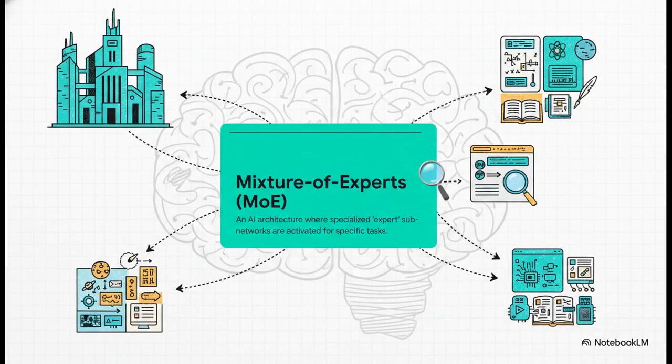The secret sauce here is something called a mixture of experts architecture, or MOE for short. Just imagine the entire 397 billion parameter model is like this huge, brilliant research institute. If you walk in and ask a super specific physics question, you don't need to pull the history department into the meeting, right? The MOE architecture is like the project manager that instantly picks the perfect small team of physics experts for your specific request. And that is what makes the whole thing so incredibly efficient.